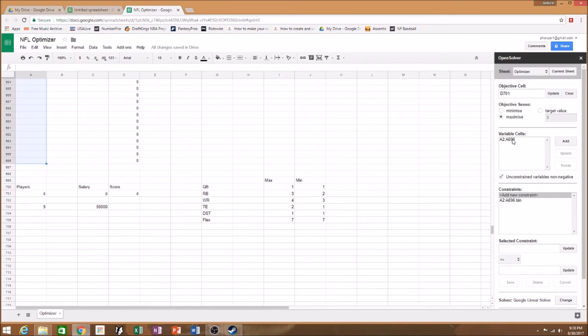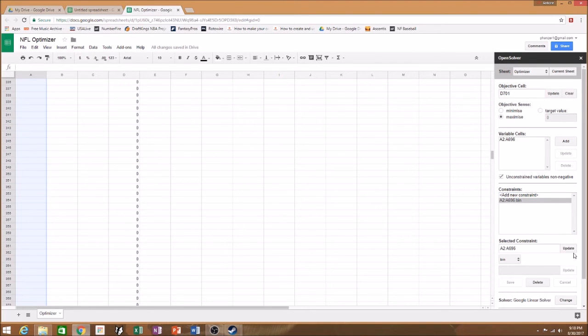So every day when you change this number, you drag it to just, you know, the names, and that's it. You want to click on this and do the same thing. Just start at A2, drag it down to the last name, and hit update, and then save it as binary. And you always want these two to be the same. Your binary down here and your variable up here. Just make sure they're always the same.